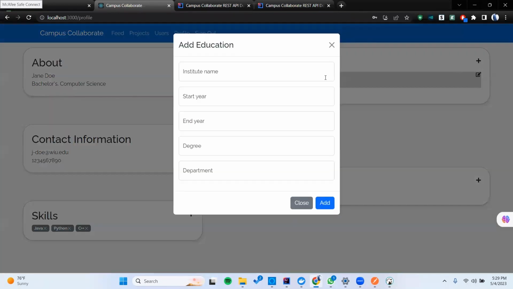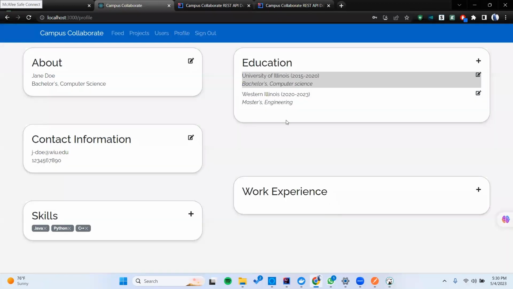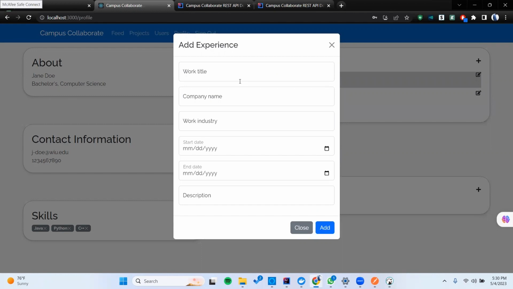If you add more than one institution, let's add a fake university. It will automatically sort them based on your start year, so the earlier education fields will show up at the top. Work experience works the same way.